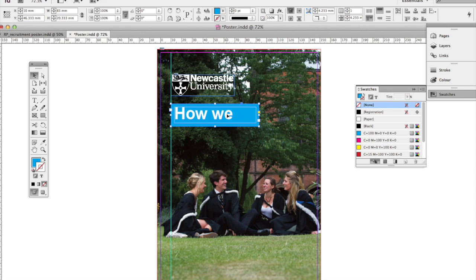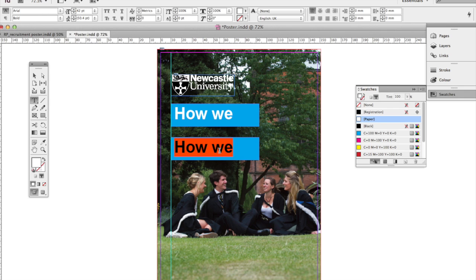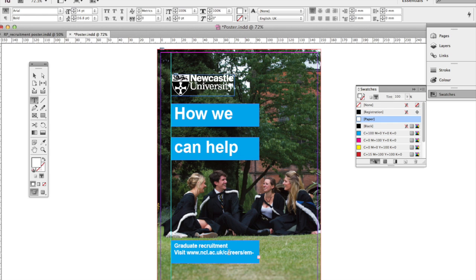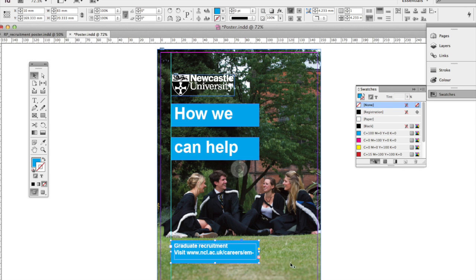One really nice shortcut in InDesign is if you hold down the Alt key and drag, you create a duplicate. So I'm now going to double click into this duplicated box or copy and type the words "can help." And I can repeat that again, put my finger on Alt. You'll notice that the pointer's changed into a double arrow. I'm going to click and drag down and then double click into here, and I have just pasted in some text I had in the clipboard or the memory of the machine.